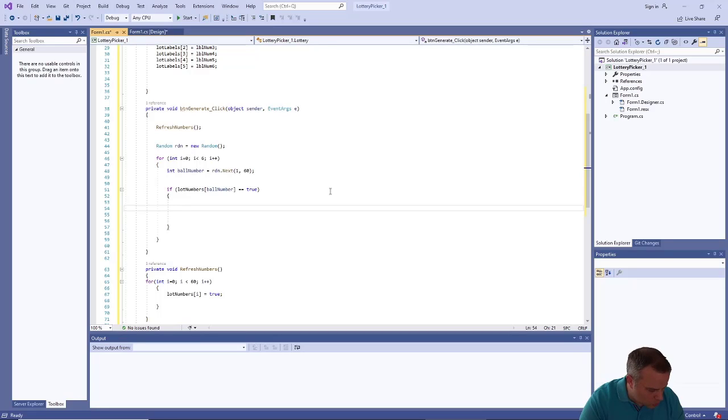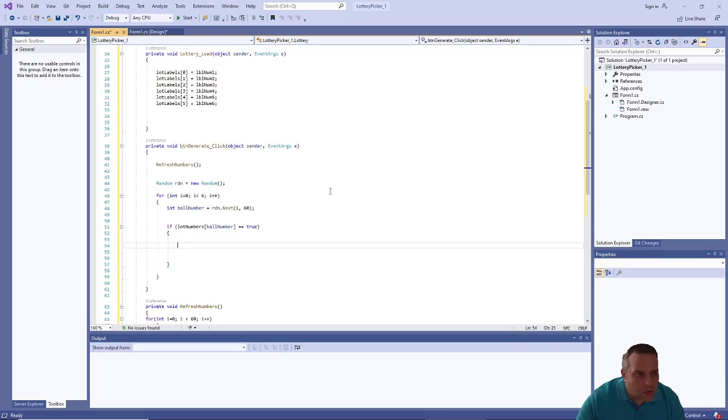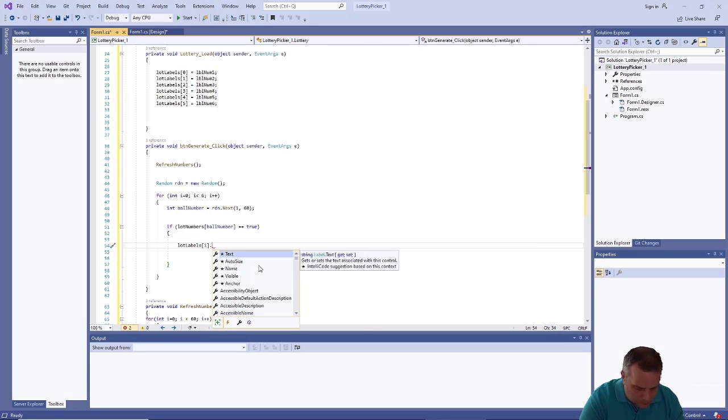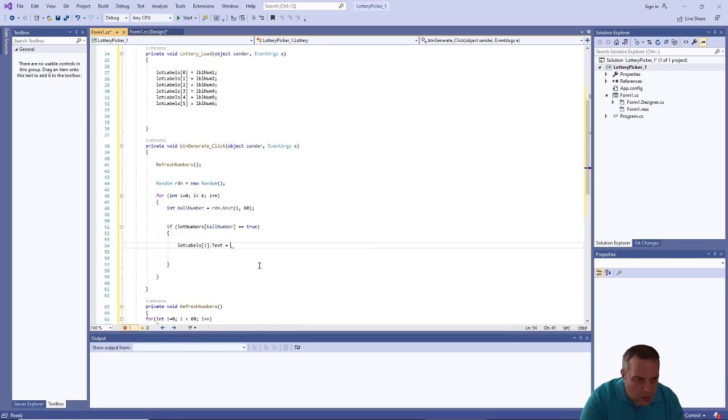We want to update the first label with I. So we can say lot labels I dot text equals bool number dot to string.